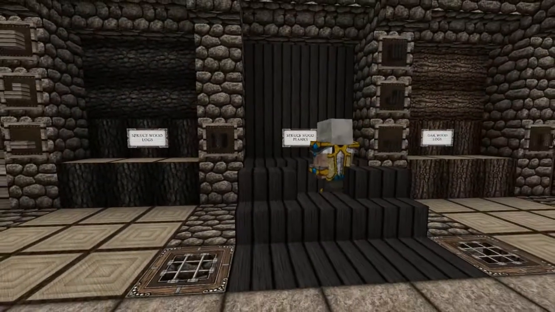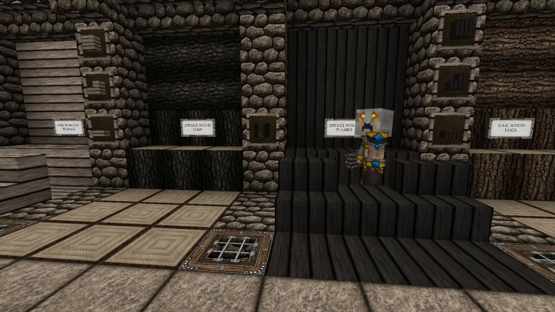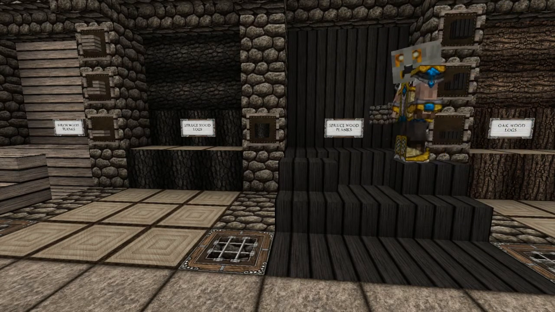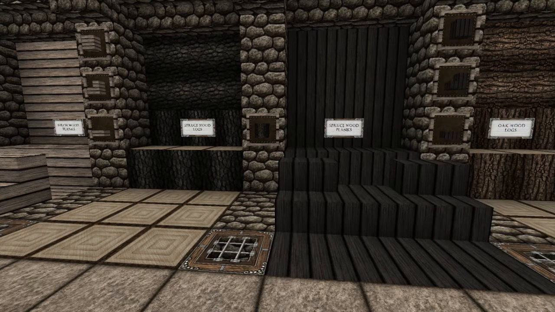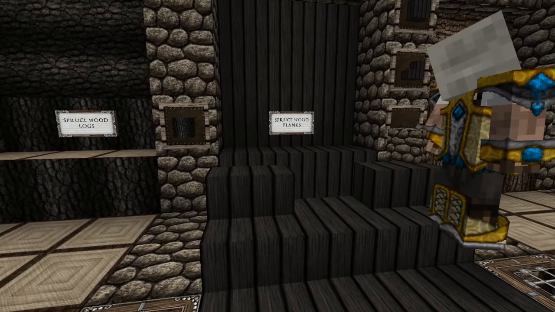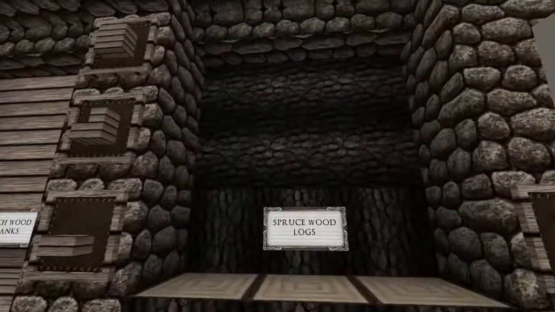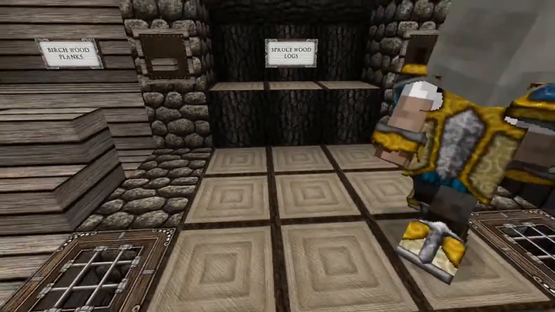Spruce wood is the only thing I have a problem with in this material. I like spruce wood in almost all packs. But the only problem is, if you were to switch packs, this would not look good in most everything that you would use spruce wood for. That's the only problem I have with it. I really like that color right there. I like the tree. The tree looks good.